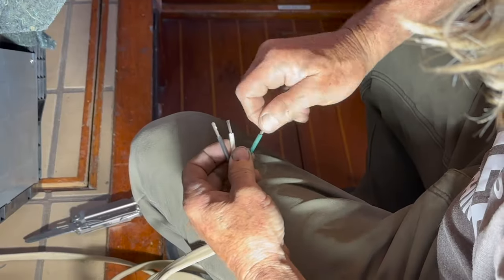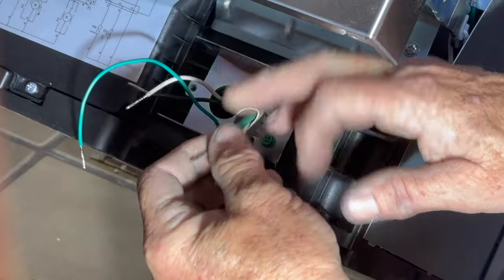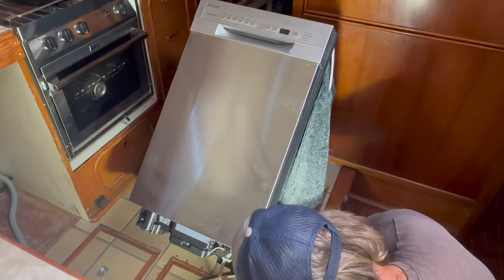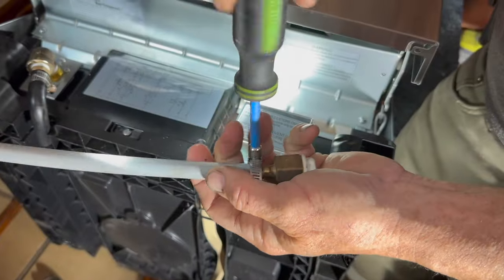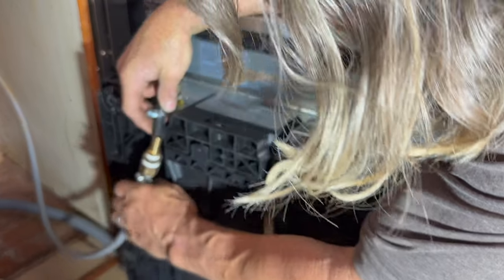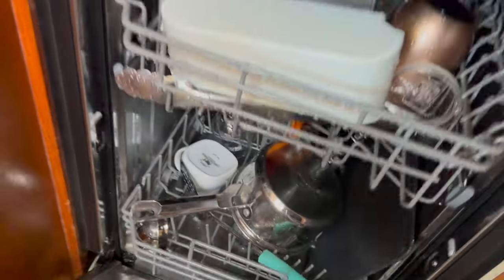My poor husband has been working on installing our new dishwasher for hours now, getting the power all put together and now putting the plumbing together. Anyway, I am praying that this dishwasher works because, well, our last one bit the dust in the San Felipe power surging marina. So it'd be nice to have a dishwasher again. Oh, clean dishes. Woohoo! Good job, babe. I have a dishwasher again. Woohoo!